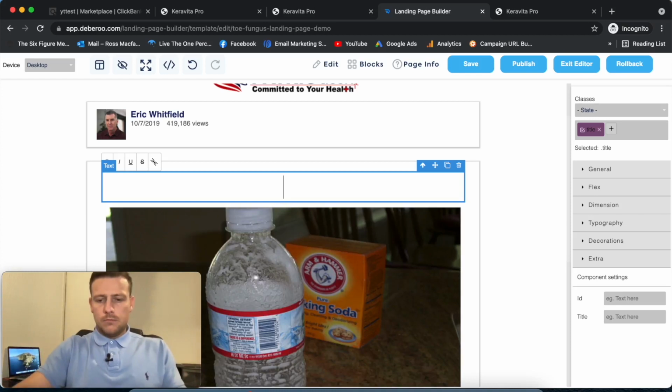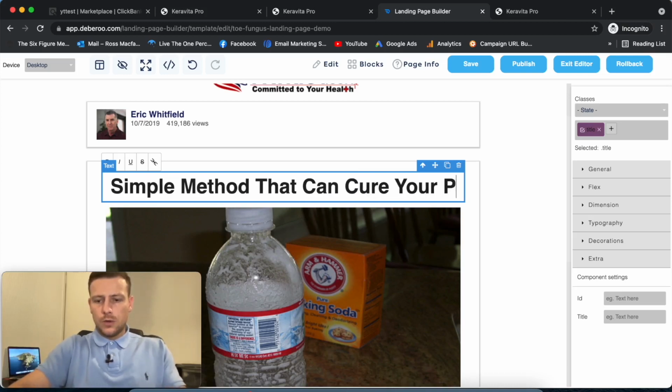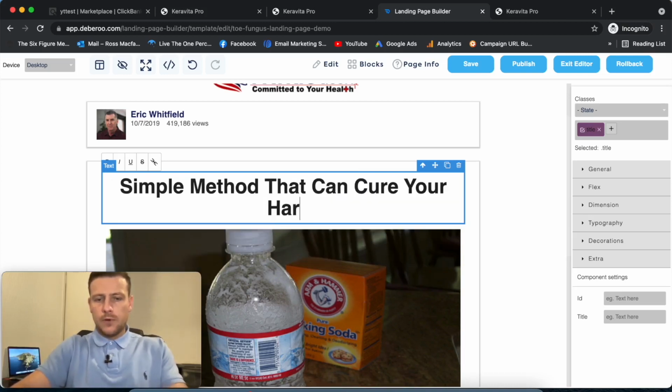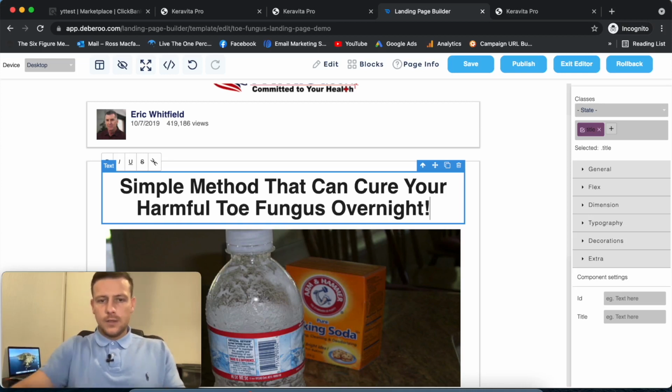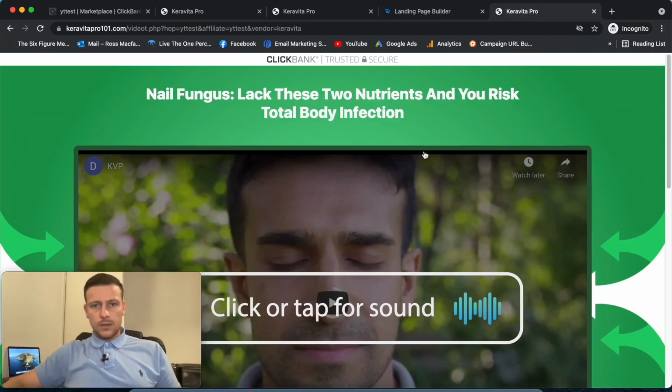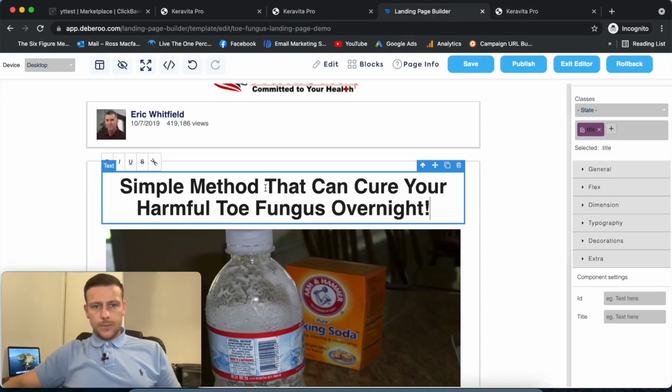Say simple method that can cure your harmful, like a bit of fear in there, harmful toe fungus overnight. Simple method that can cure your harmful toe fungus overnight. Cool.